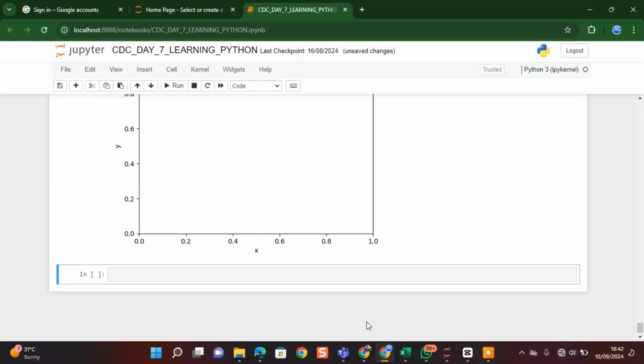So let's look at how to do that. Number 4, how to customize plots.